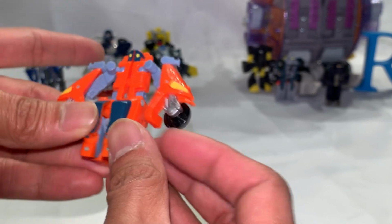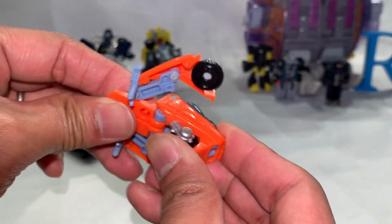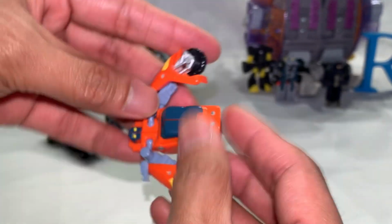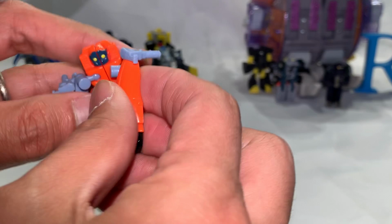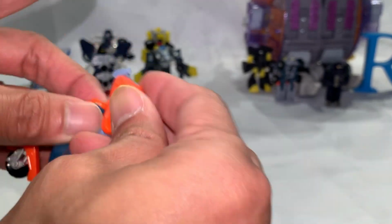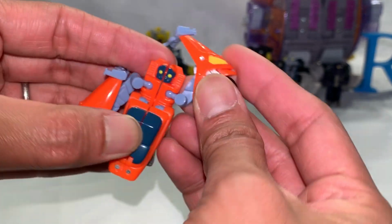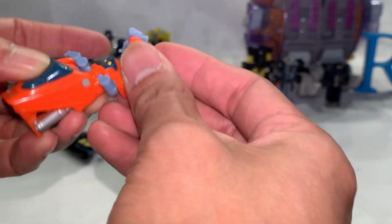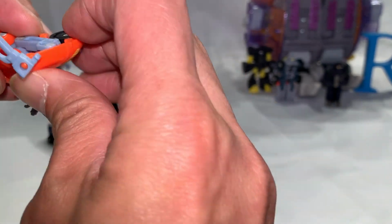So to transform this guy, we just need to do... Actually, he's almost transformed, isn't he? There you go. I just push that in. And then these things we will... Very shiny. Yeah, that's fine. Ooh. Go like that. And then what?